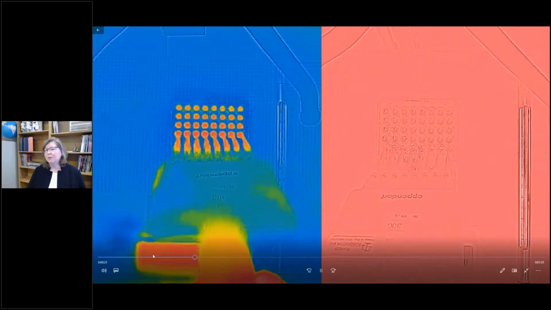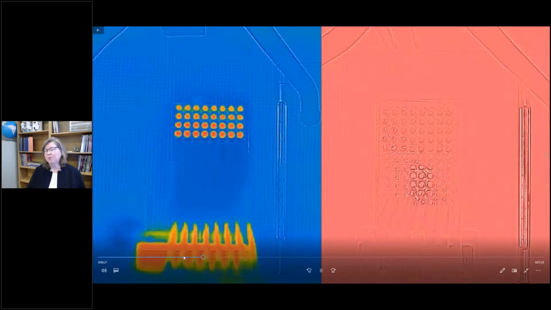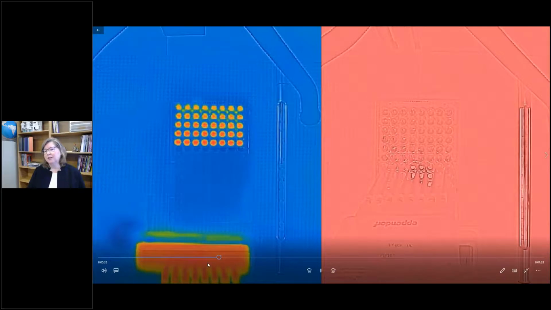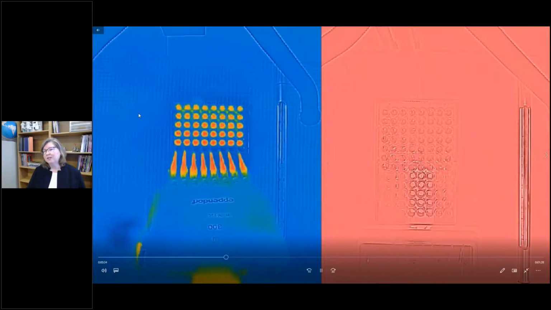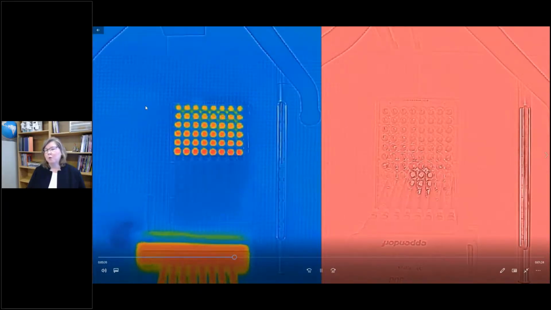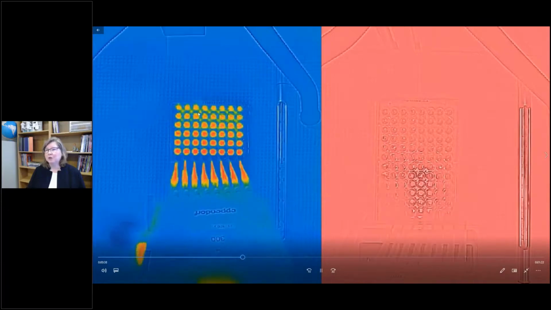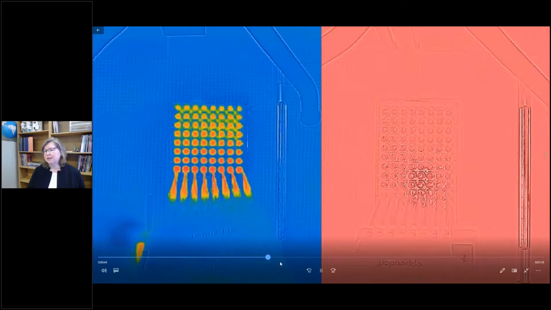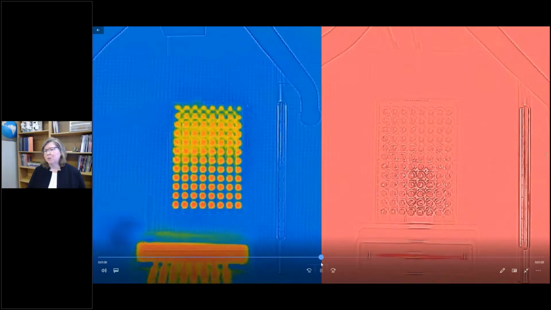So over here, on the left, the medium was actually warmed to 37 degrees before we started, but you can see that it's already cooling even here in the reservoir. And as the cells get plated, they cool rapidly in the wells, and the plate starts to warm up a little bit. I'm going to speed this up a little bit so you can see. Here we're at about 1 minute.